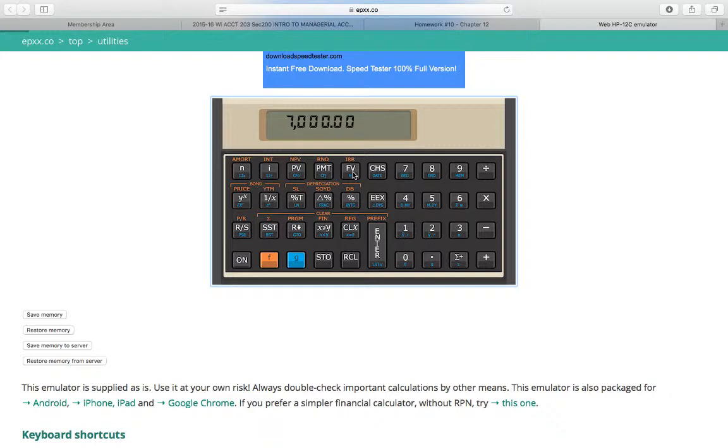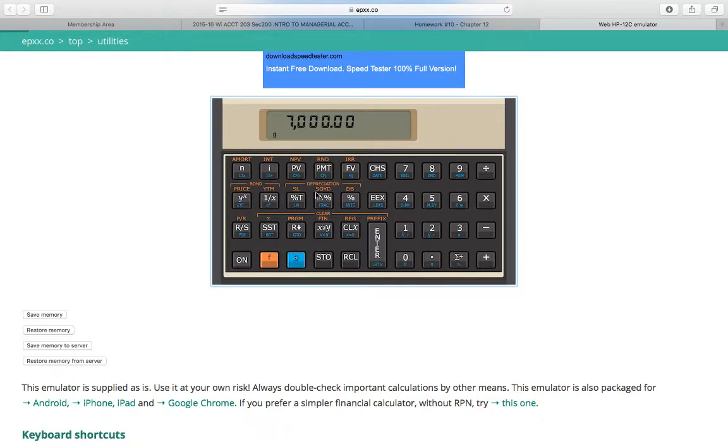But if you have cash flows that are not exactly the same, you'd have to push in each cash flow year, whatever it was. If it was like 10,000 or 2,000, whatever it is, you would push it in and continue with this CFJ. Since it's exactly the same for 8 years, I'm just going to keep it the same. It already says 7,000, so I can just use that for my year 2 cash flow. I already did year 1. Now I'm going to do year 2. So G, CFJ, that's my year 2.